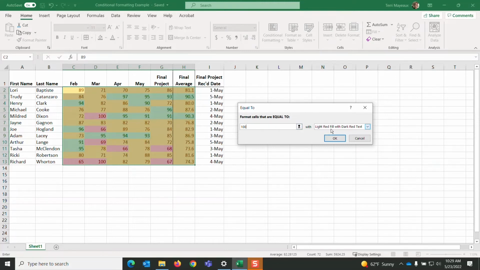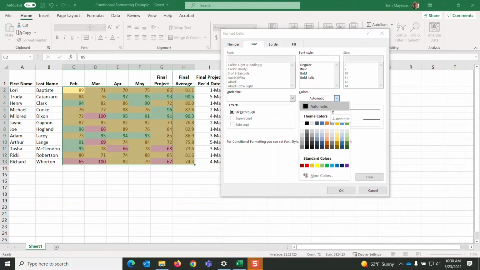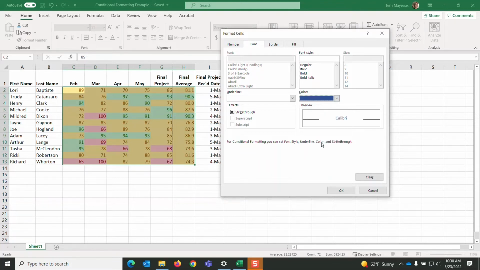Now we've kind of used all of the default backgrounds and text here. So let's go down to Custom Format, and we can go with the Font tab, and toward the right where it says Automatic Color, we could choose a different color. Now this is the font, so I think I'm going to go with a dark blue.